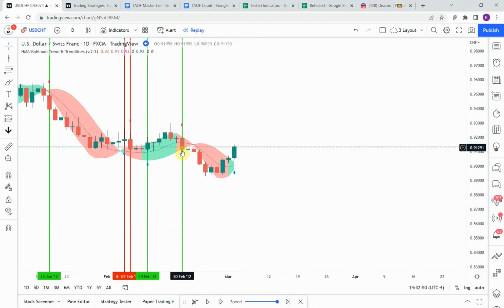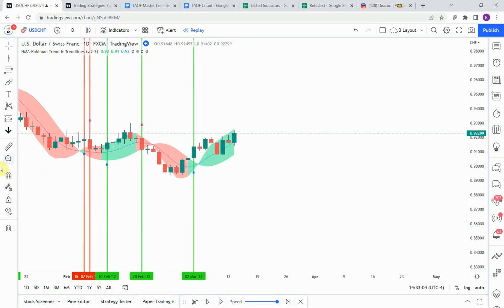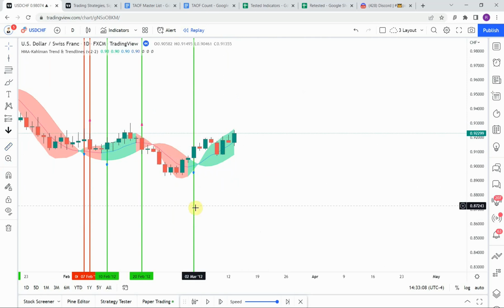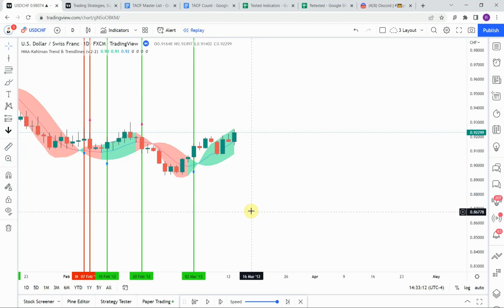All right, we then pick up a short right here. We can see that we get a little bit of consolidation there before we get a nice drop to the downside. And so that one does get us to our take profit. Looks like we're going to pick up a long right over here. Let's go ahead and play that forward a little bit. Looks like that might have gotten us to our take profit. Yes, it did. Just barely got us to our take profit there on this long.